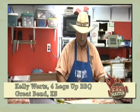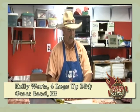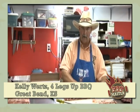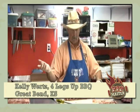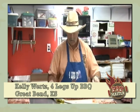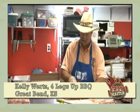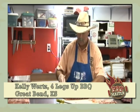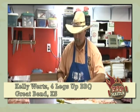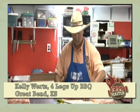That one's looking pretty good. Again, we don't have the skirt on here, so we don't have to trim that off. On a St. Louis cut, technically that skirt should be trimmed off. Depends on whether yours came with it on or off. The only other thing I might do to this one is trim this little fat piece off right here, a little bit of that silver skin. Get just underneath it. And there we go.